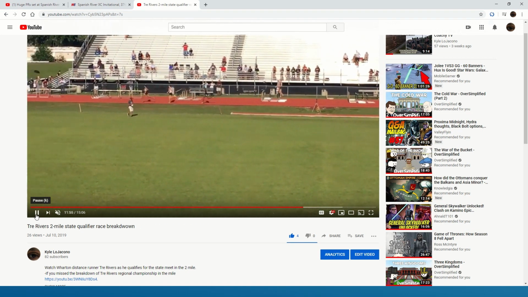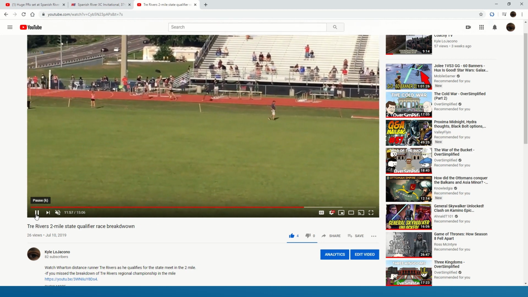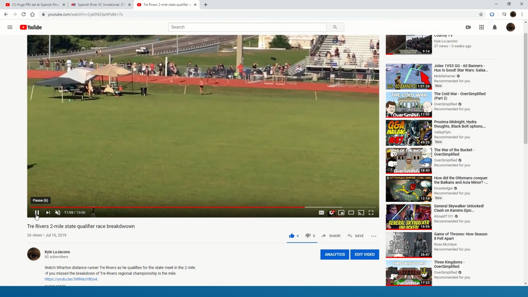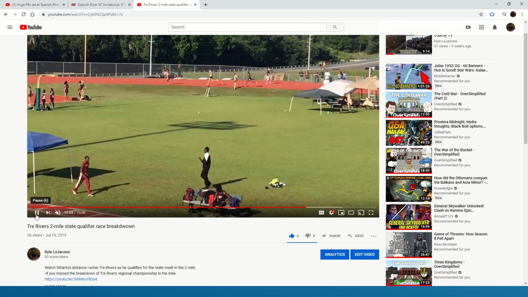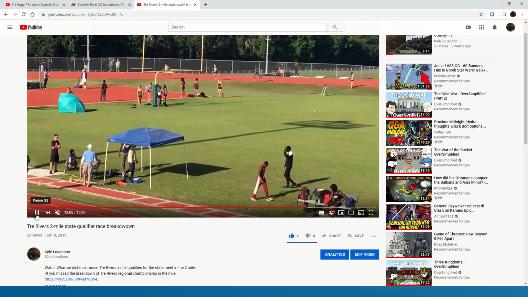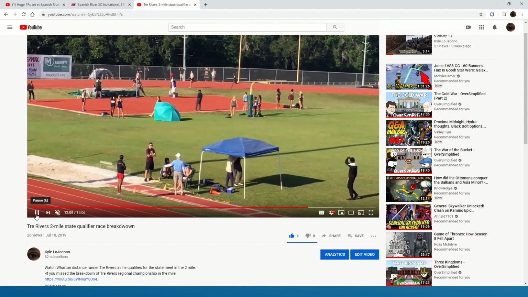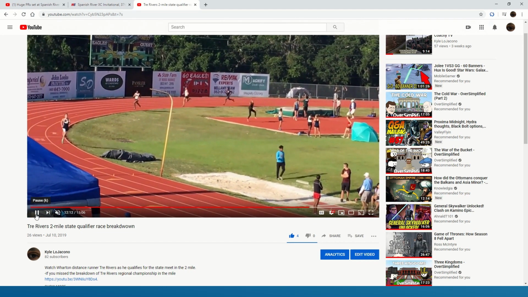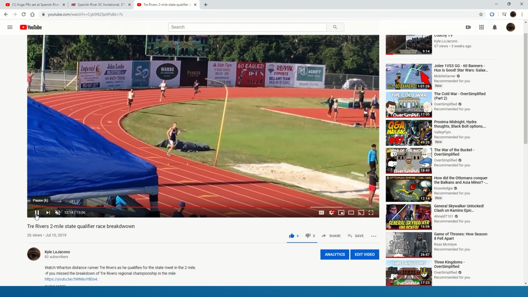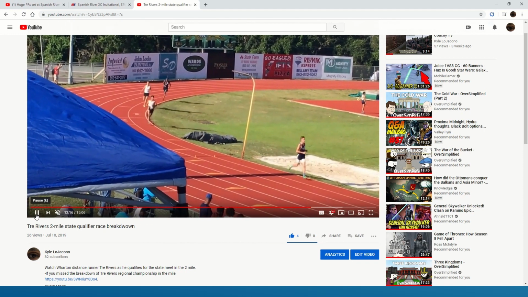Tristan is the young man in 1st place, and he's already starting to move. You can kind of see his mechanics, and he pulls away from the other 2 here starting this last lap. Ben is from Sarasota High School, and he's actually a 2-time state cross-country champion. He's also a 2-mile state champion. Ben is in 2nd, and Trey is in 3rd.